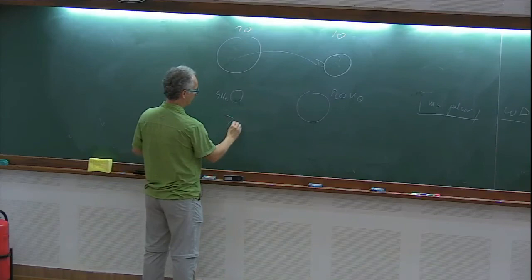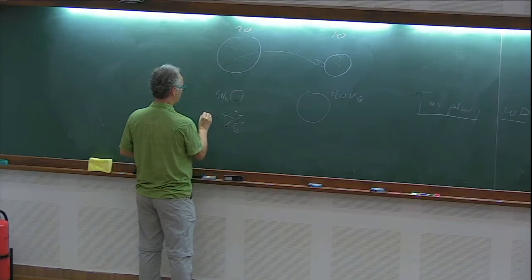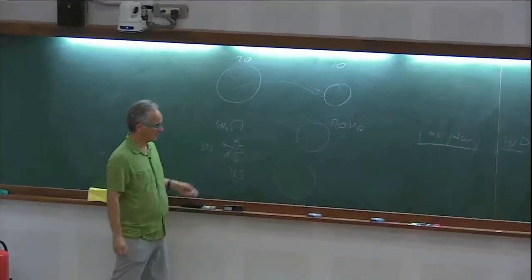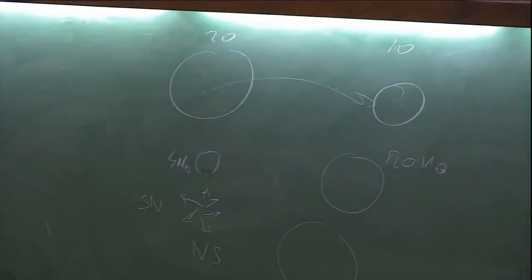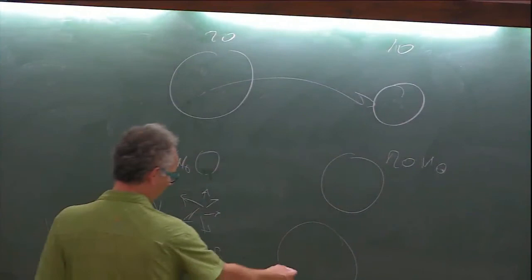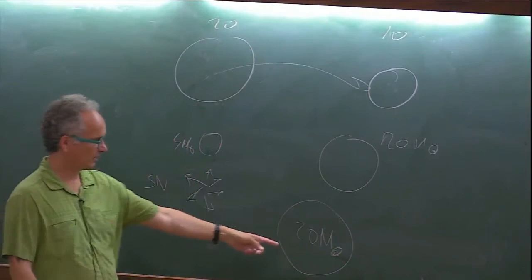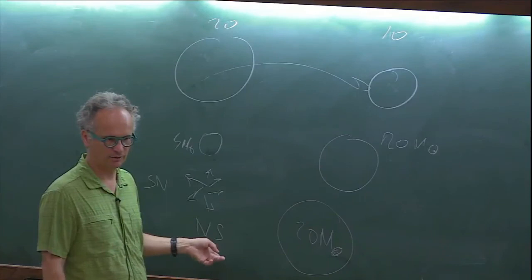There will be a bang, a supernova explosion and formation of a first neutron star. Now, this system at this stage can be a weak high mass X-ray binary, and very soon, in a couple of million years, this 20 solar mass star will start evolving. But now, the mass transfer is with an extreme mass ratio. So what will happen is that there will be a common envelope here.